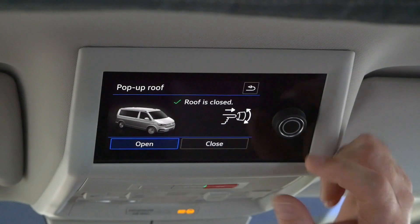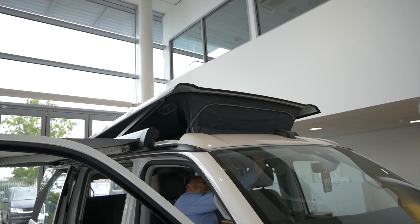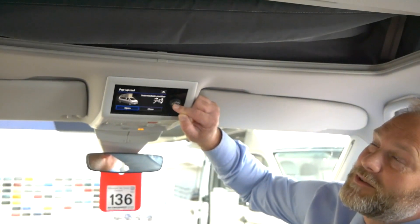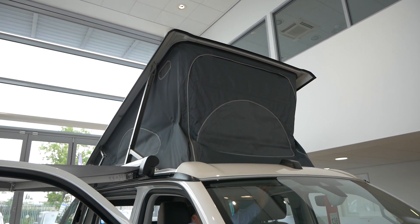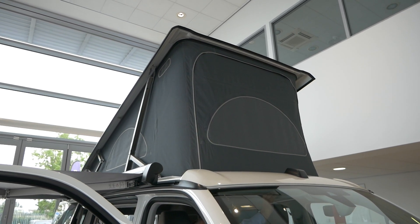It's basically just said please check there's enough room up there — which there is — so give it another go and there the roof goes. The hardest bit of the electric roof is keeping your finger on the button, and up it goes. We're shooting this in real time so you can see how long it takes. And that's it — really nice and simple, doesn't take very long at all for it to go up, and it's now open in its fullest position. The last thing you've got is the bed here — if you're not using the bed, this can just get pushed straight up, and that opens out to your head height, giving you a lot more room in the vehicle.